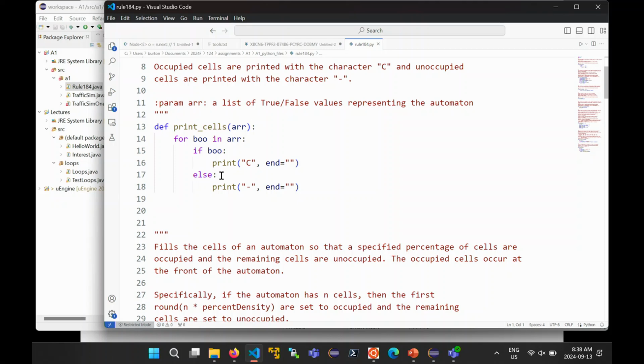The first function inside of the Python file simply prints out a list of values. The values in the list are a bunch of true-false values. It simply translates the trues to C's, and the falses to I's, and it prints everything out on the same line. So it doesn't go to the next line every time you print something.